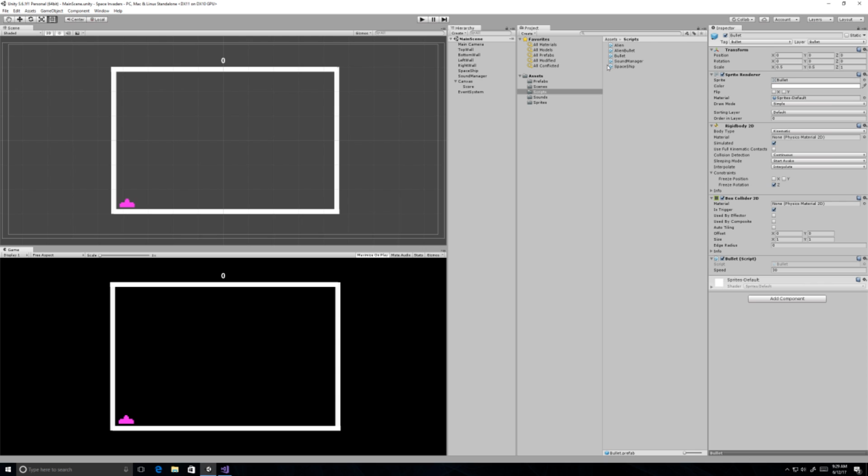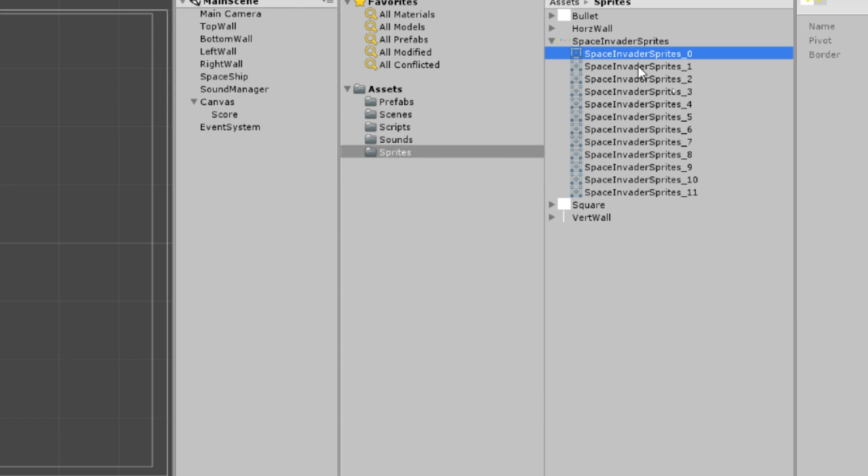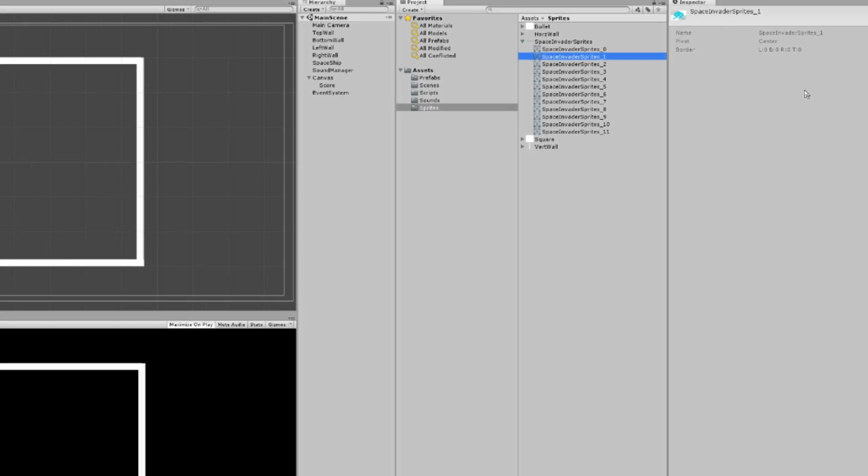So we're going to come in here, and I'm going to go to my sprite section, and there these guys are, and these are going to be all of our aliens. So let's just figure out which ones are going to be which. And I have alternative aliens set up. I wish it was a little bit bigger. Can I make that bigger? No, I can't. Not sure why.